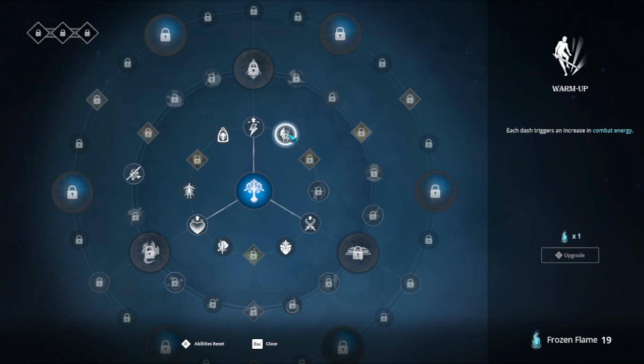Now, this is good too, especially if you're evading or dashing a lot. What I believe the mechanism in this game is the space bar. You double tap the space bar, or hit the space bar while you're moving in a direction, and you do a dash, and it uses your stamina to do that. And anytime you dash, you're building combat energy.